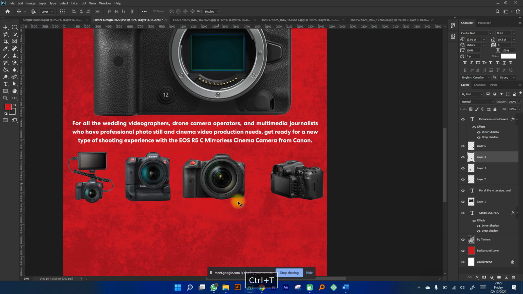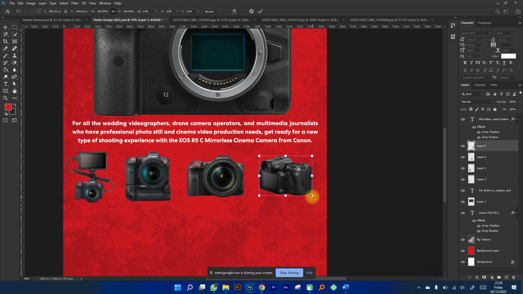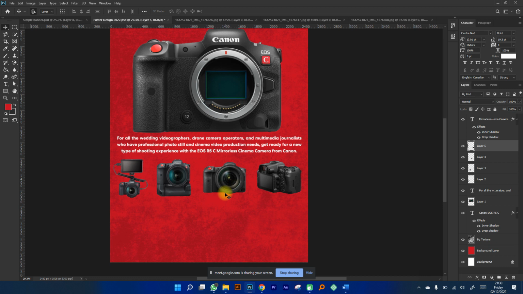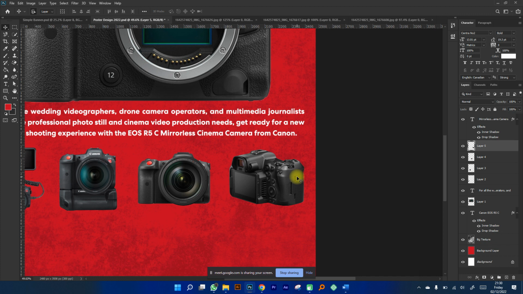And I think we can adjust this size again to make it smaller. On this one again, we can adjust it and increase the size. Holding Alt allows you to adjust the entire selection, but if you don't hold Alt, it allows you to adjust one particular part of your layer or file. So I'm holding Alt, so I'm going to adjust each and everything about that particular image. When I'm done, I need to press Enter or Return on my keyboard to confirm that the size of the image has been adjusted in Adobe Photoshop.